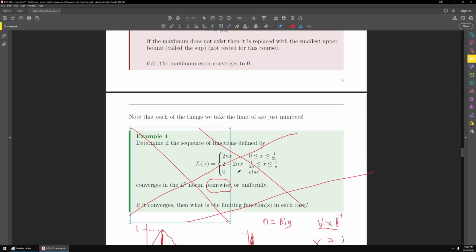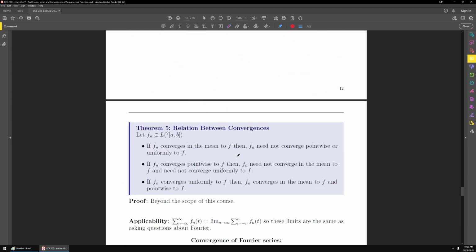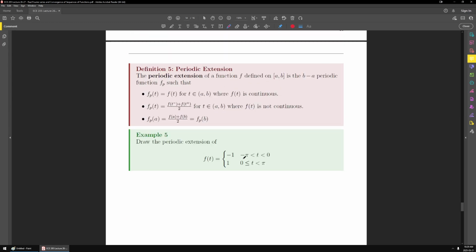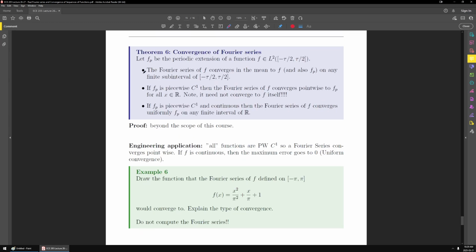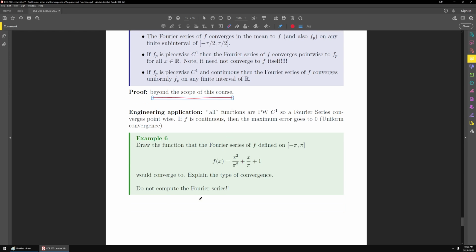The purpose of doing this is so that you can go understand this: Fourier converges to the mean on finite subintervals. This is actually useful. The proof technically isn't beyond the scope of the class, but it's just tedious, and I don't want to get into all the details. But what that lets you do is talk about how the Fourier series acts as an approximation of the function. It's quite useful there.